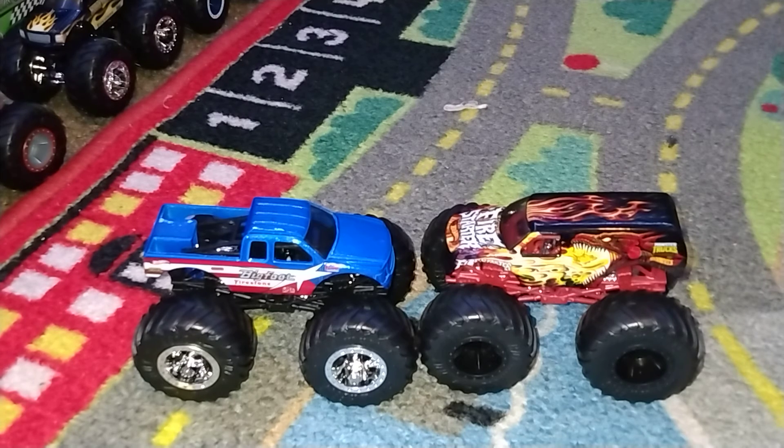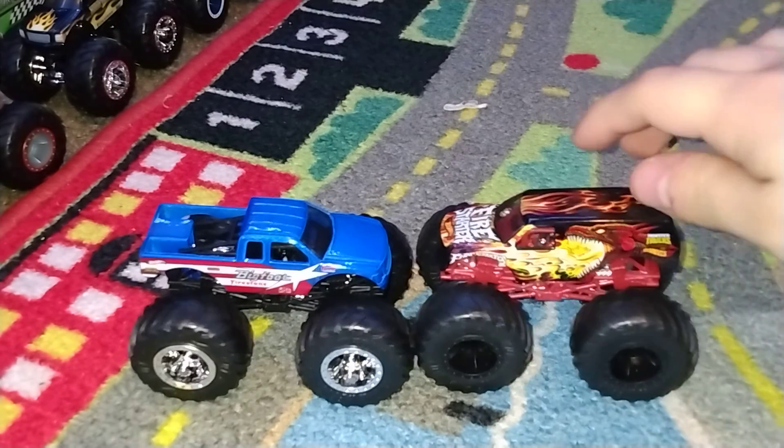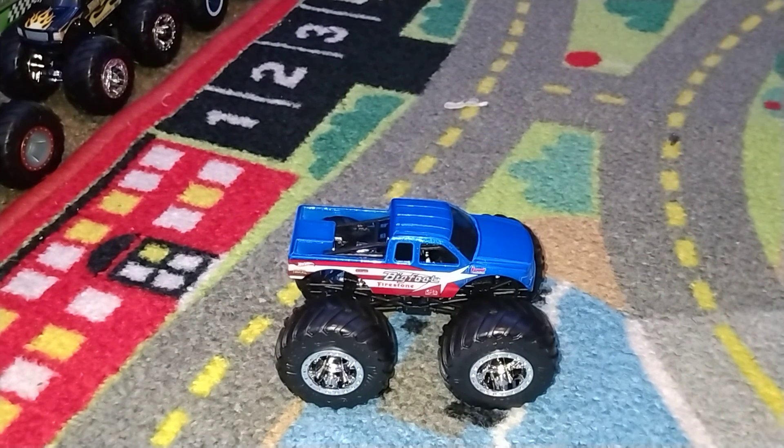This is it, boys — the final round of Hot Wheels Monster Truck SOM Series number 51 is about to begin. Let's meet the competitors. Starting off with the old school truck: truck type is a pickup, strength is tubular chassis, crash attack is long jump crush, and the motivation is to clear new heights. Driven by Jayker2449 — let's hear it for Bigfoot!